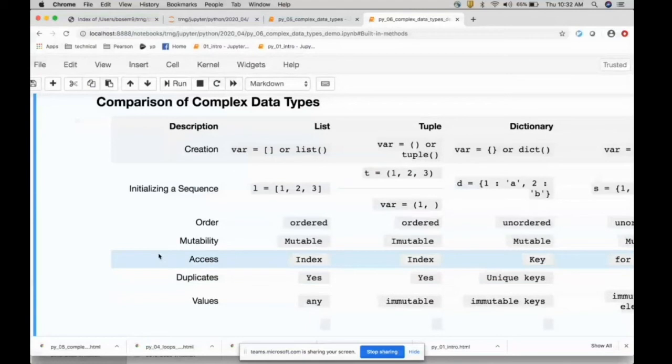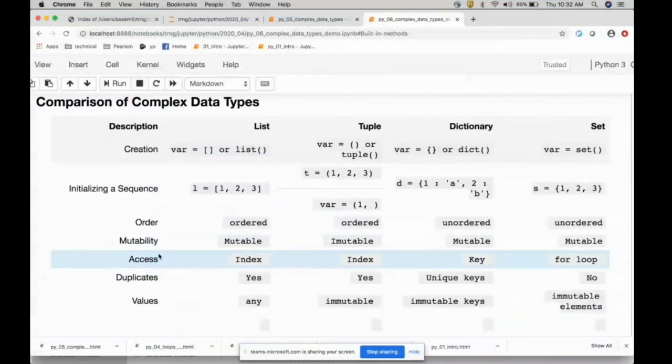Any questions on any of these complex data types that we have discussed so far, before I get into some more examples? I have one quick question. Let's suppose I have a tuple, and in the tuple I have one element as a list. Can we do that? No, right? Because a list is mutable again, right? Okay, but the direct element is not going to change, I believe.